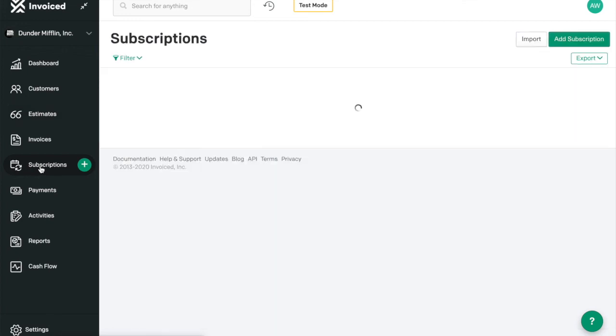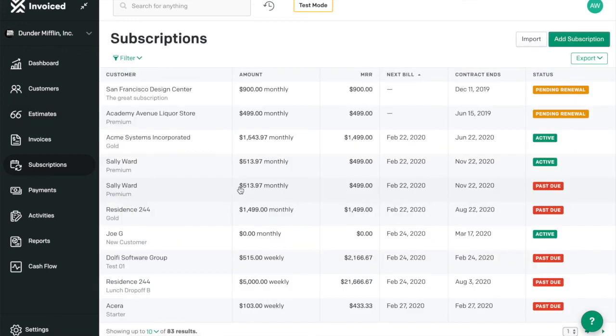The other thing that's nice is that there's a built-in subscription billing module. What that lets you do is if you have recurring billing that you're running with clients, let's say you have someone on a retainer, or someone enrolled in a software subscription, you can manage all of that from within Invoiced.